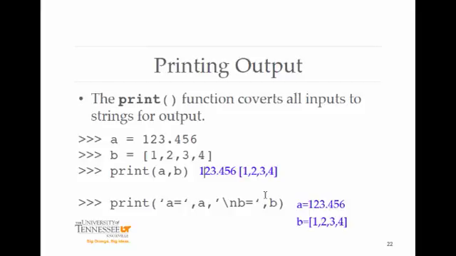If you needed to jump to the next line, very similar to formats in C and C++, you can always insert a new line, as illustrated here. If you do the \n for a new line, then you would get the outputs indicated here, where A would be printed, A equals followed by its value, and B equals would follow on the next line with the list there.